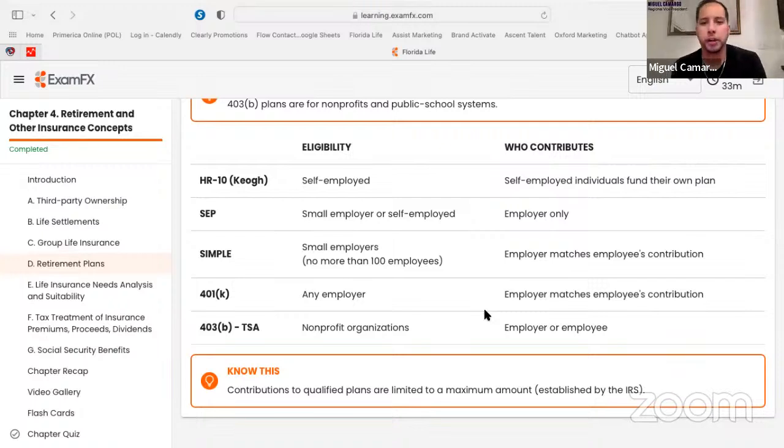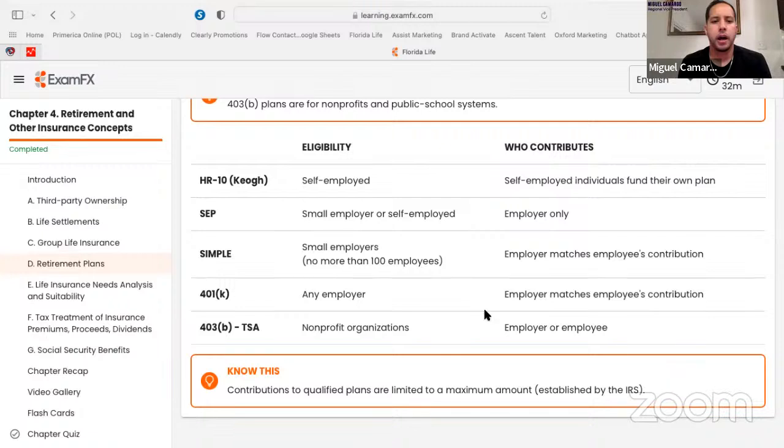The first plan is called a KEOGH plan, HR10. Next to that HR10, write self-employed, small business owner. Next to that, I want you to write the words tax deferred. So this account grows tax deferred. And when it says HR10, that stands for 10% ownership. This type of retirement account is for your small business owners, for your self-employed. Generally, when they say self-employed, it is generally less than 100 employees.